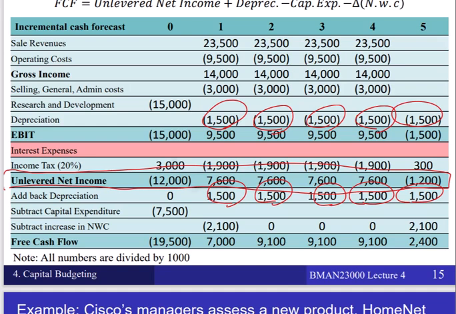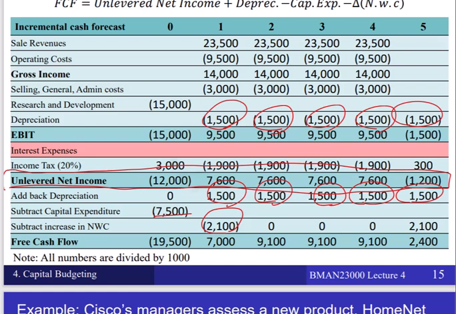And then because you spend the $7.5 million to buy an equipment at t is equal to 0, you need to subtract that amount here. So parenthesis means subtract. And you also need to reflect the increase in net working capital. There will be an increase in net working capital of 2.1 million at year 1. So you're going to subtract that here. And this will be reversed at year 5.